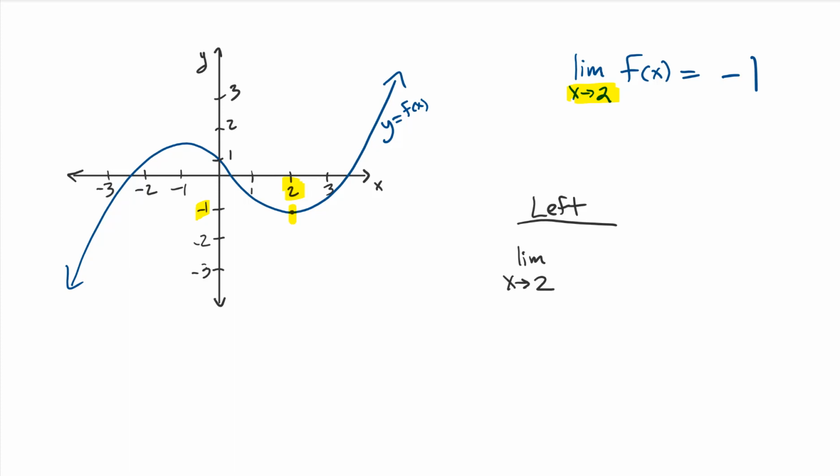We think about from the left being over here. The left is in the negative, so that's what we're going to write. I'll put it in pink so you can see it. We're going to put a little negative sign there, just saying we're coming in from the left of our function, and we want to see what that equals. So let's take a little ride. Let's go take a look. We're going to jump on the train.